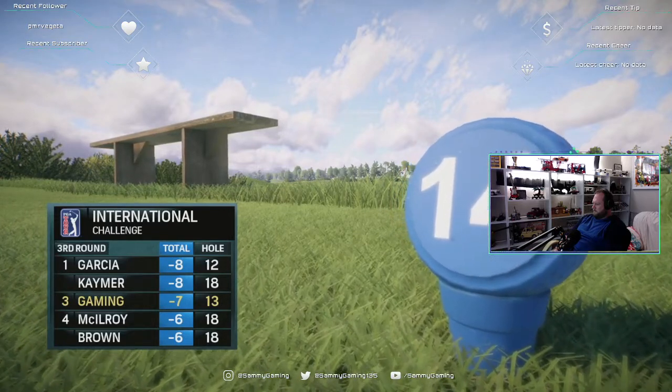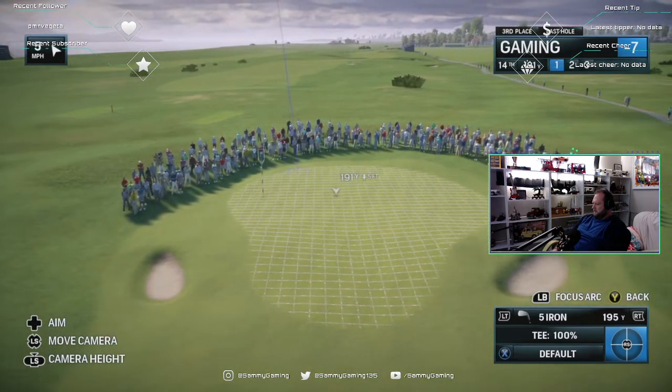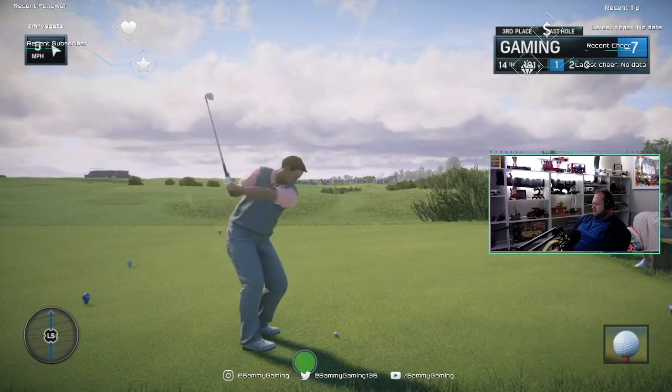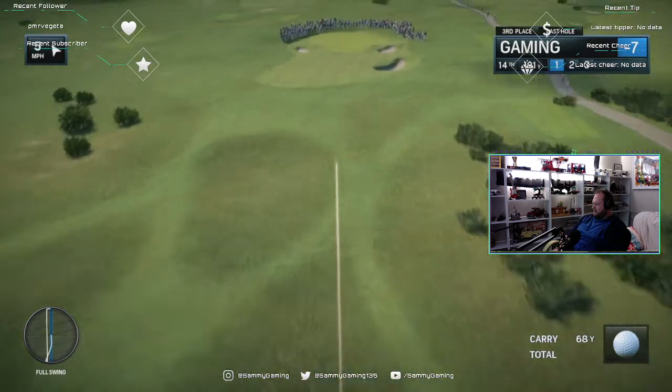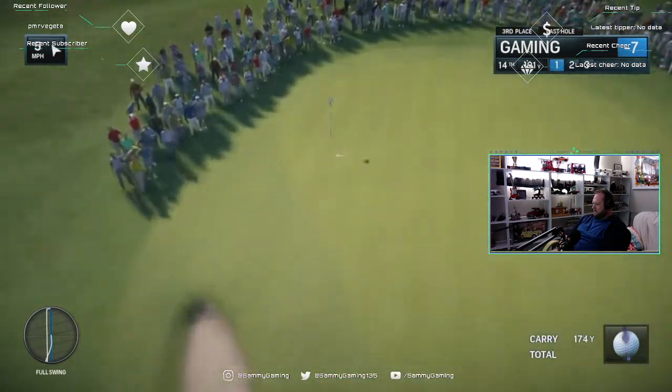Heading for home now, Frank, the par 3 14th, just under 180 yards. What's the key here? Well, it's rather narrow at the front there. There's 3 bunkers, but it's the second 2 that you really worry about that narrow the front of this green up. Plus, the front is slightly raised, so ideally you want it to fly it more towards the middle where it starts to widen up.